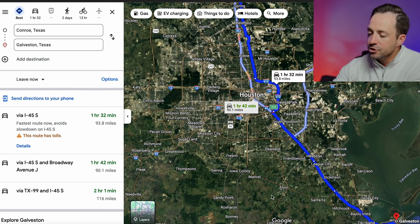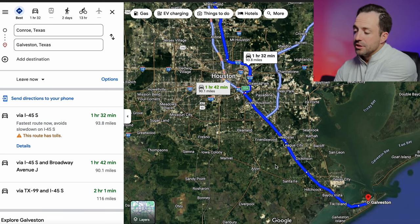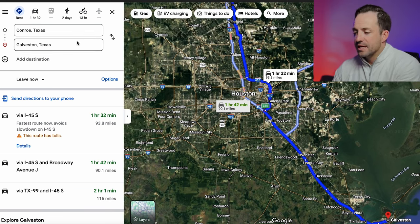I call these Houston suburbs — people in the comments love to tell me these aren't suburbs, but call them what you will, surrounding cities if that makes you feel better. At the end of the day, I just call them Houston suburbs. They're pretty far outside of town, so if you want proximity to the coast, you're going to want to be on the south side.